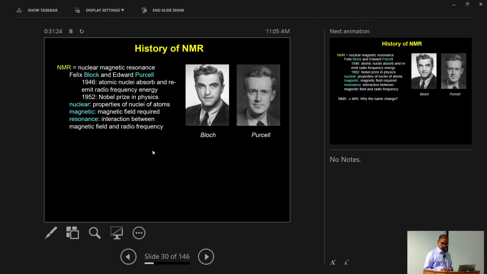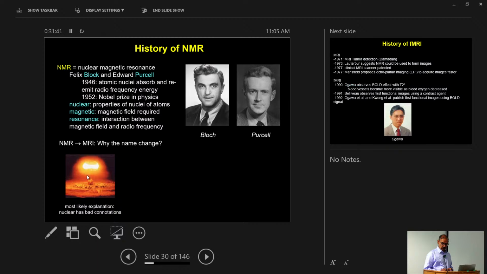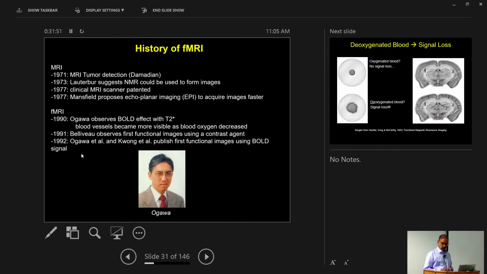Nuclear is the property of nuclei of atoms, M is magnetic field, and resonance is the interaction between the magnetic field and radio frequency. And people excluded the N part because there is this connotation of nuclear bomb, right?